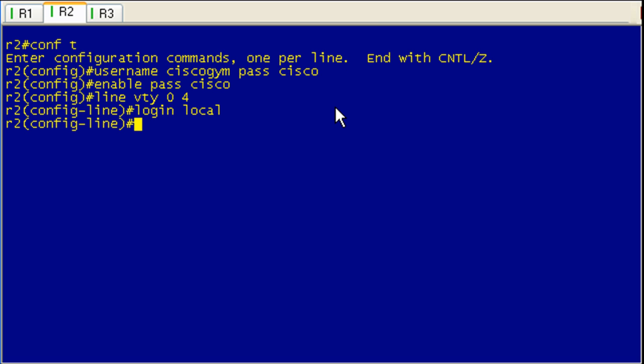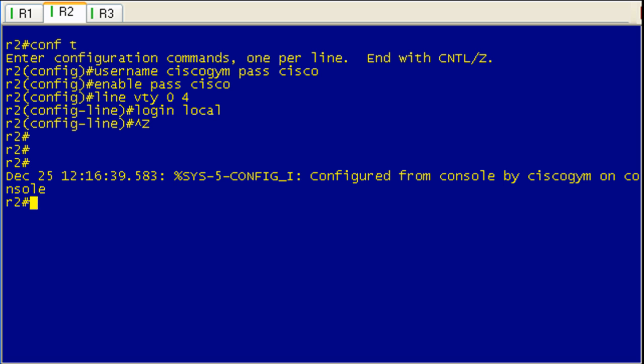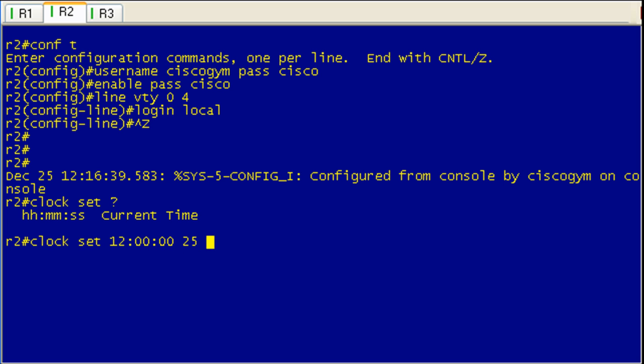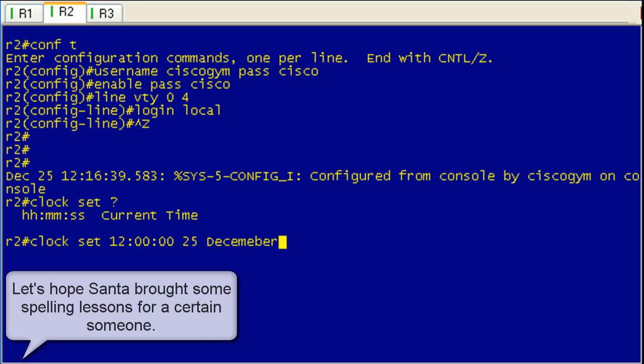Okay, let's get out of configuration mode here with the Control Z, and I already have the clock set. What I did earlier was I went ahead and set the clock. We'll do that again here, just because we want our timestamps to actually have some significance other than like March 1st, 2001. I'm going to go ahead and use the clock set command, and we'll make it noon on Christmas.